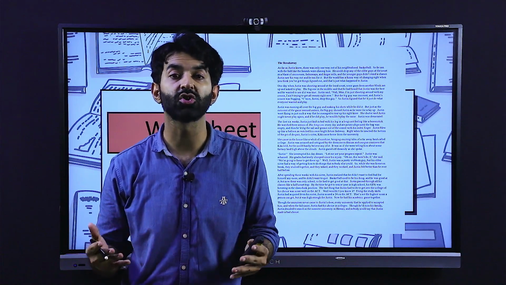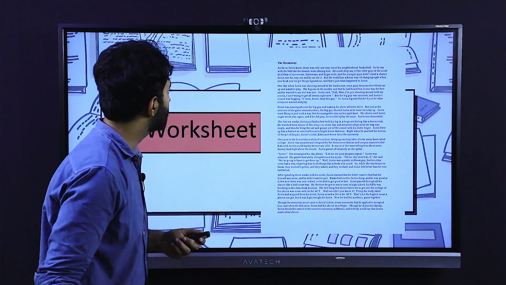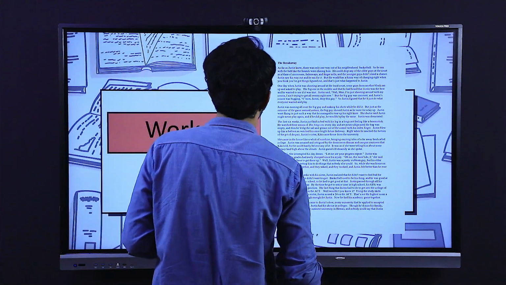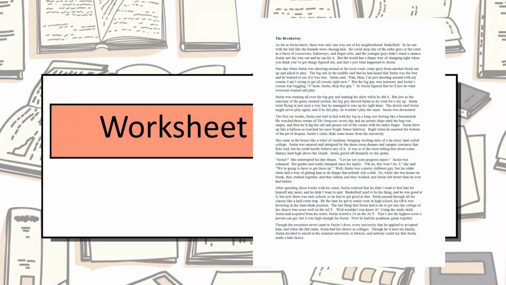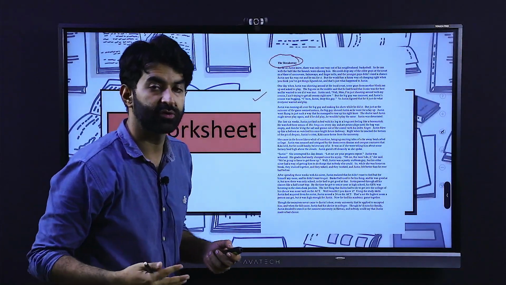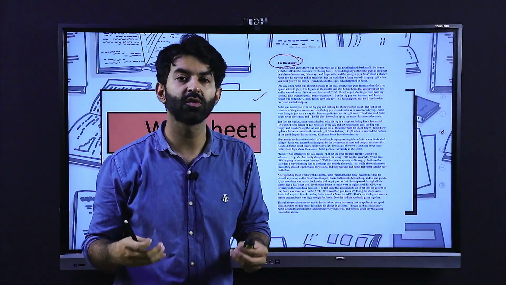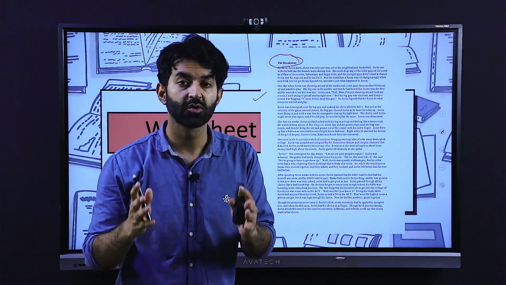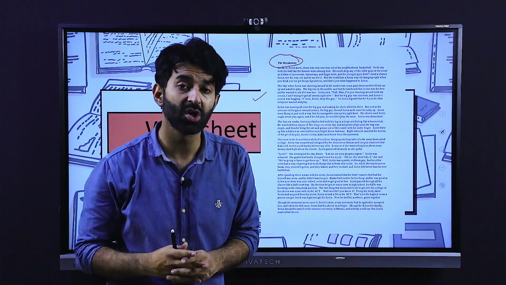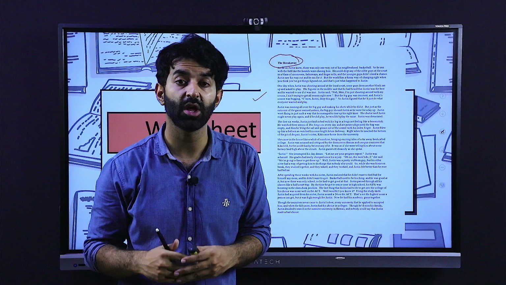of any fictional text. Students, at the end, a worksheet is attached over here. You can find it in the resources and in the description of the video. So here is a story, The Breakaway. You have to read it, and then at the next part of the worksheet, the next page, you have to answer some critical questions about the theme, characters, plot, and so on. So this way you can put your knowledge and learned concept into practice.